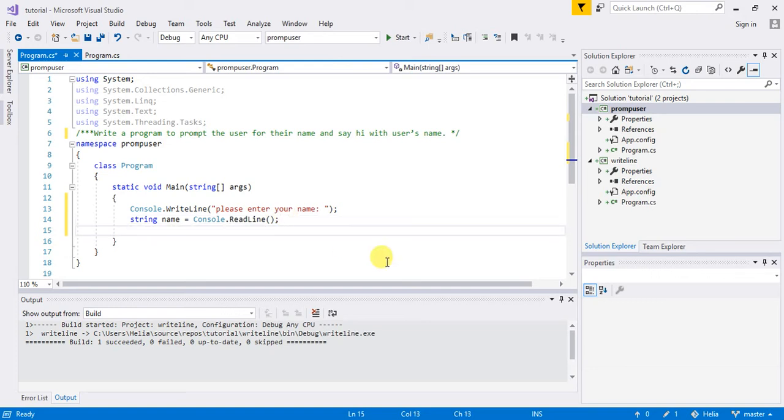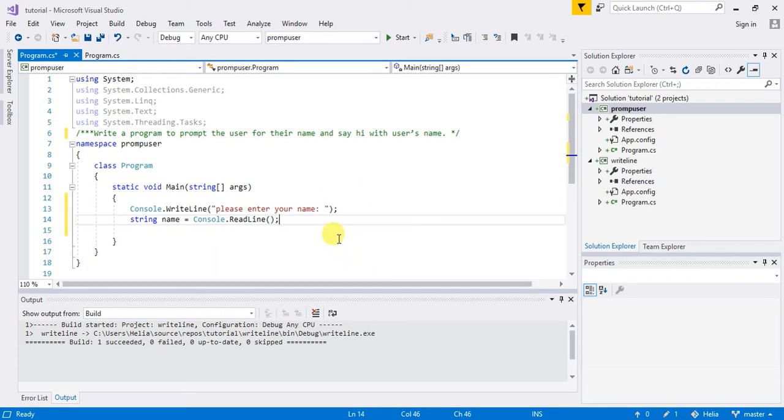So now whatever our user enters for their name is going to be saved in our string called name, because we said read line, whatever the user has written.